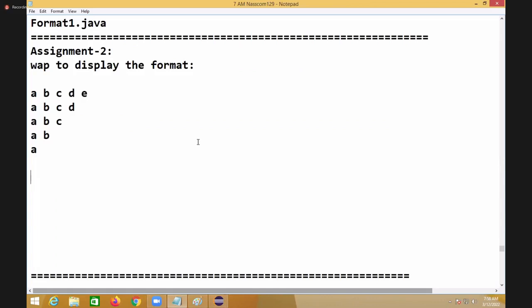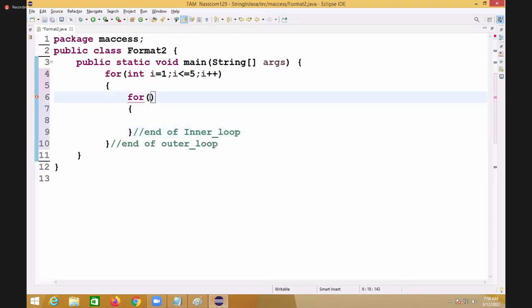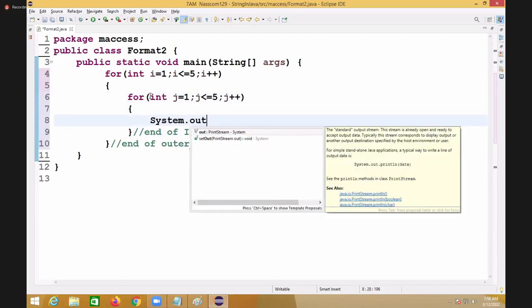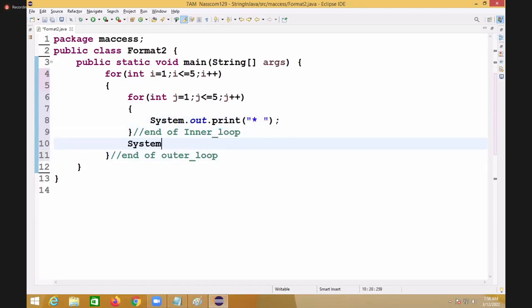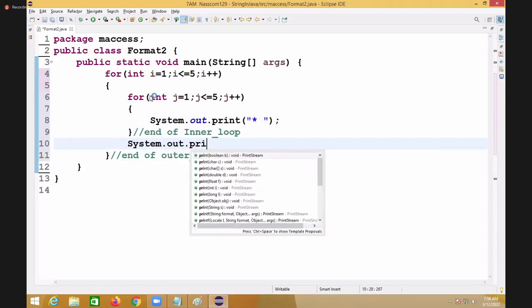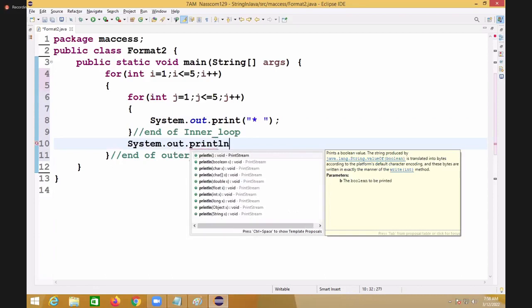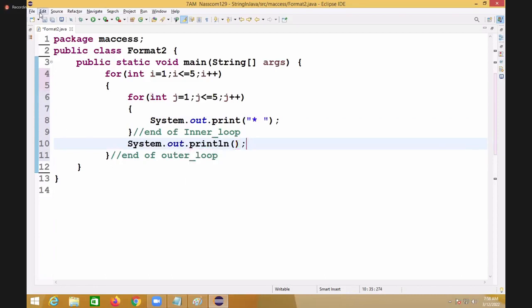After that you modify it. int j = 1, j <= 5, j++. Now System.out.print. Now System.out. Like this. Now print it, all stars will come.